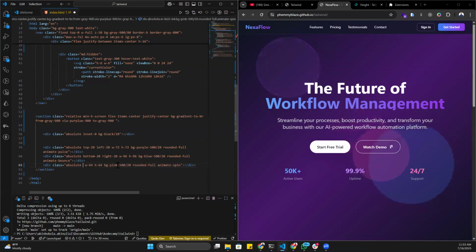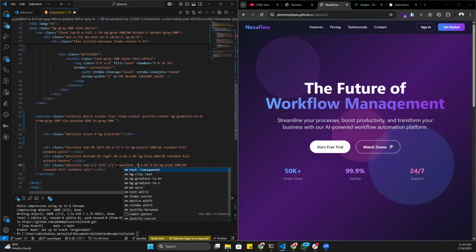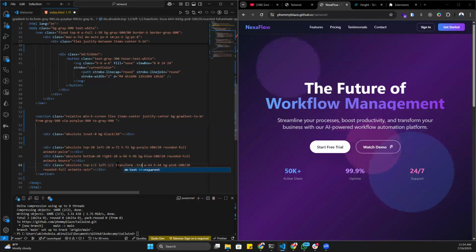We have top-1/2, left-1/2, and a transform, -translate-x-1/2 and translate-y. I put a dash in front of it because that's a minus.